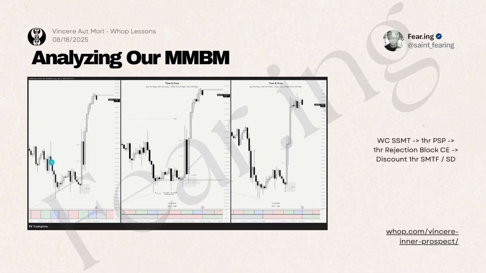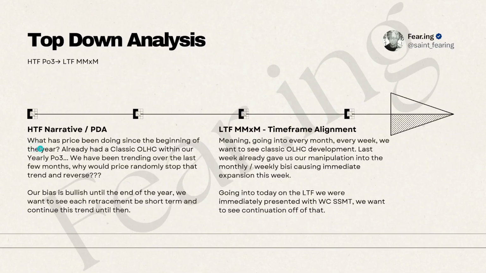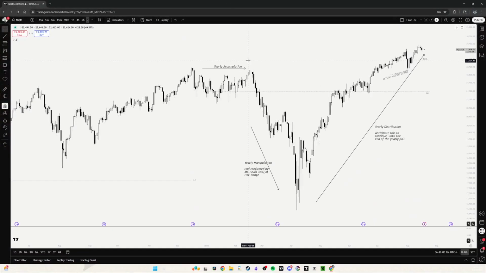And of course, that is in reference to the 1 hour Power 3s, 9 a.m., 10 a.m., and 11 a.m. So now we have the first breakdown, what ultimately led us to that trade. Why were we bullish biased? Why were we so convicted in seeing higher prices? Well, that's where we get here. The first step we do going into any given day is first understand where price is relative to our higher time frame. Within our higher time frame, we study the yearly Power 3. Within our yearly Power 3, what do? Actually, before I get ahead of myself, we break this down into steps.